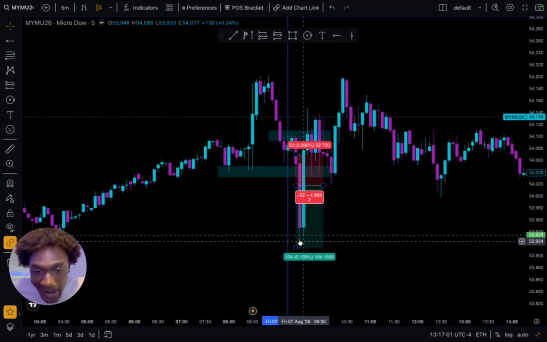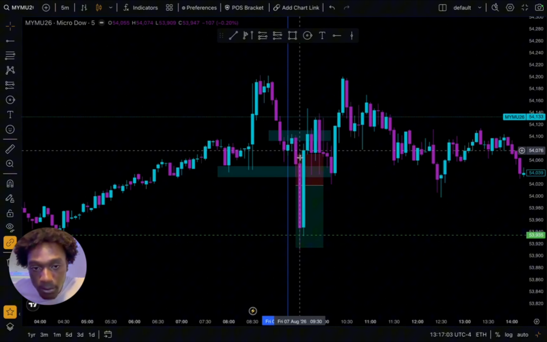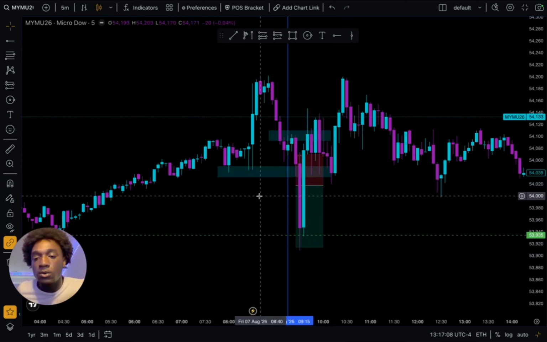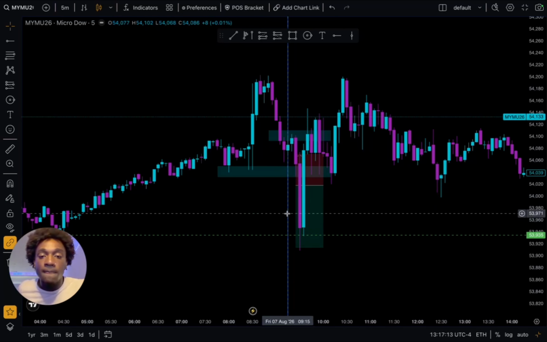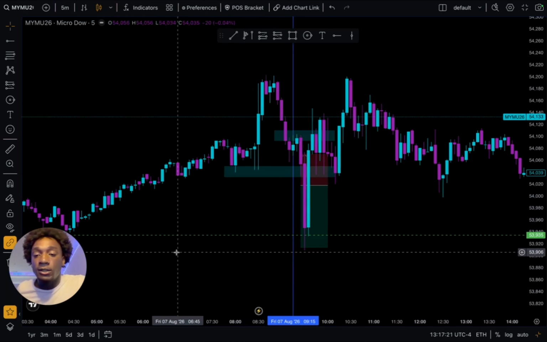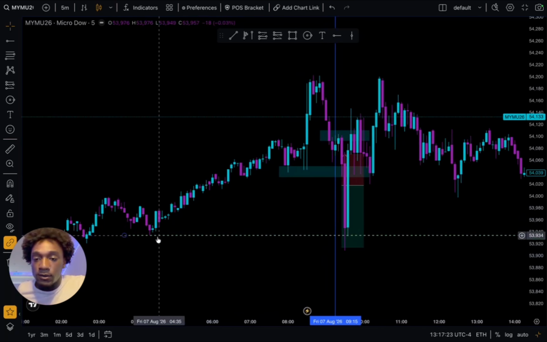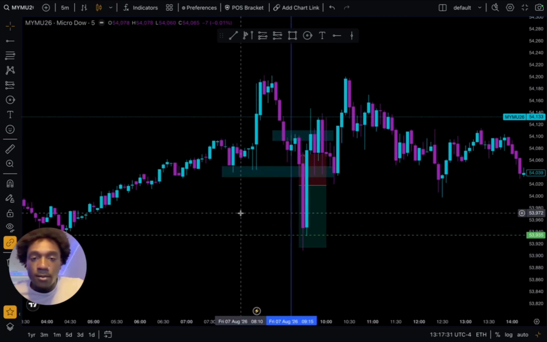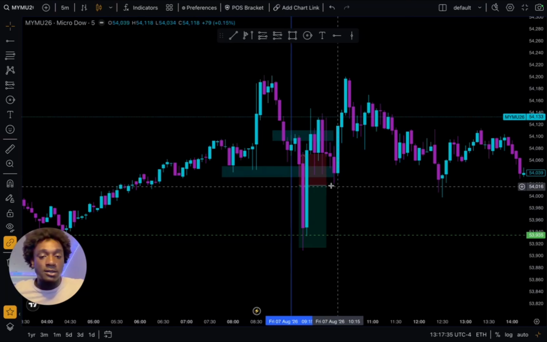So this extra wick right here is all the momentum and volume that we started with at 9:30, because there are so many people waiting to get into the markets at 9:30, since 9:30 is the open, right? This is another benefit of why I like trading at 9:30, because you can get in your risk to reward. Even if your level of liquidity is a little bit before the take profit that you want, you can still hold it for a little bit because there's so much volume. Price is probably just trying to get rid of all that volume, so we're going to spike or something. And as you guys can see, it works every time.